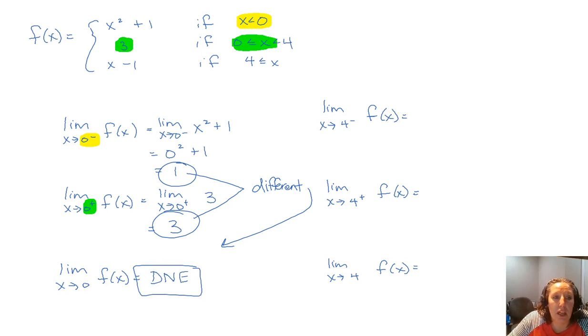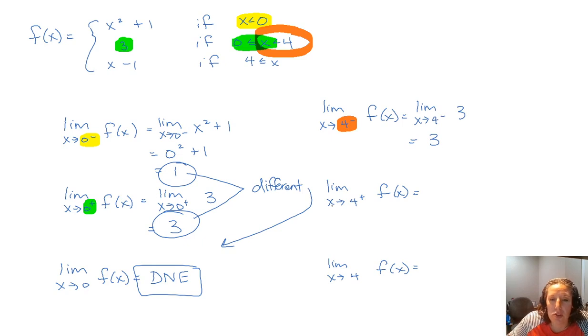Now if we do the same thing for x equals 4, here we're looking as we approach 4 from the left. Approaching 4 from the left, that means our function is again constantly 3. So the limit as x approaches 4 from the left of f of x is the constant function 3. And so there is no x here. That limit is always going to be 3.